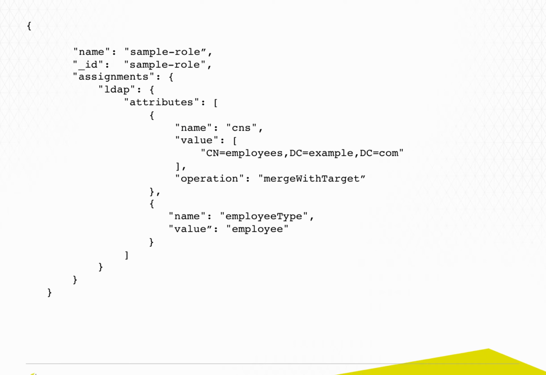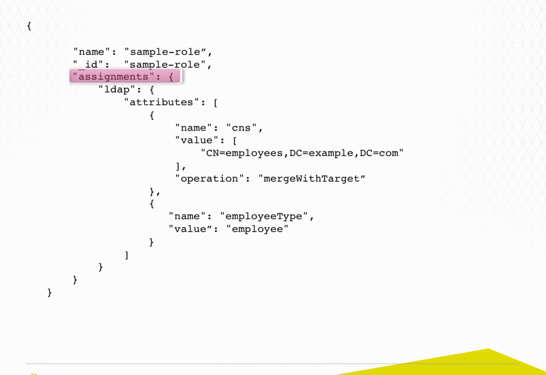On this image, we have a sample role definition. It contains a set of keywords that are important for you to understand in defining your own roles. The first keyword is name, which is essentially a name of your role that you're specifying, and it should be unique. Ideally, you try to avoid special characters in naming the role. The other important attribute is underscore ID. This is the object identifier of your role that you're creating, and that's also what you access through REST when manipulating or querying the role or assigning the role.